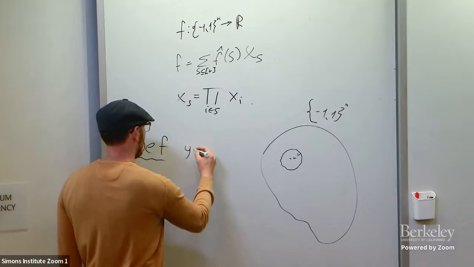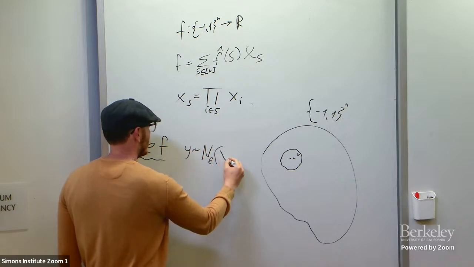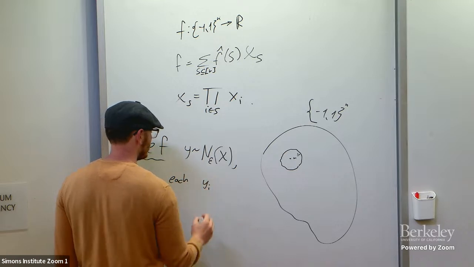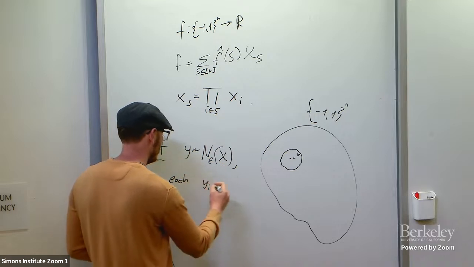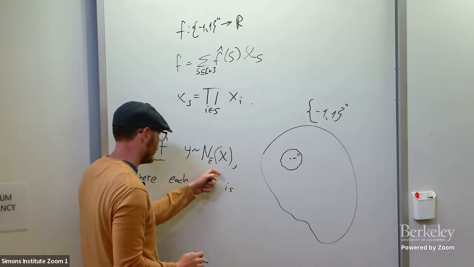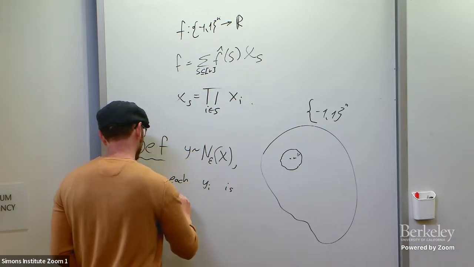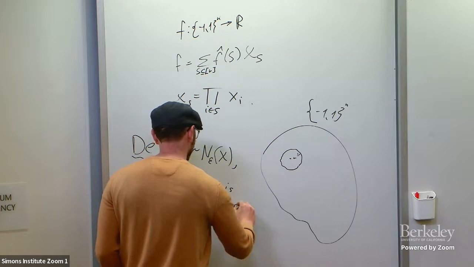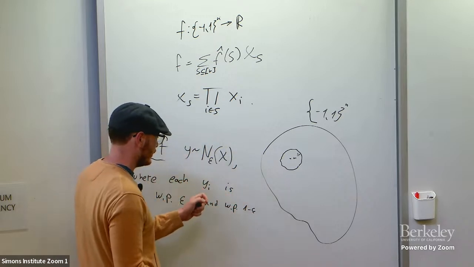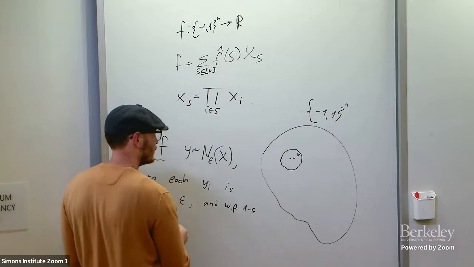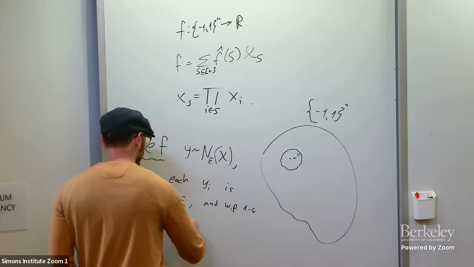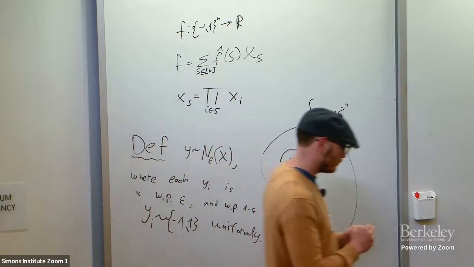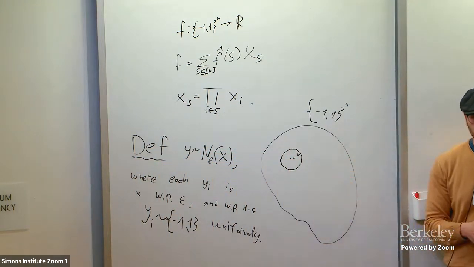So we're going to define y according to this distribution N_epsilon(x), where each y_i has two possibilities. Either we remembered x_i, so with some probability epsilon, we remembered x_i and then y_i is x_i. And with some probability, we forget it, and after we forget it, we resample it uniformly out of -1, 1. Okay, so that's our random walk. So we start with an x, independently for each i.